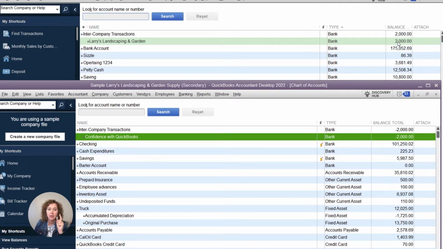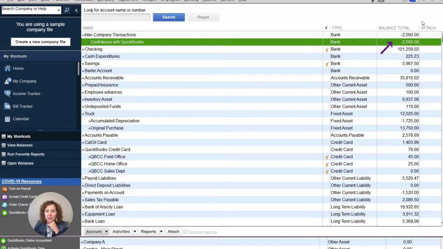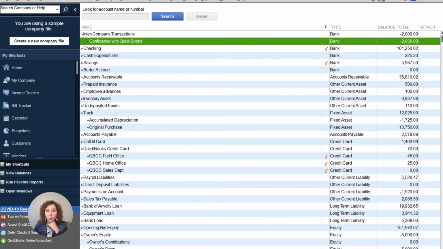It doesn't really matter. And let's say at the end, you're like, we are not going to actually reimburse. So in this example, the purple one, or Larry's company, should write a check back to the Confidence with QuickBooks company, or my training file, for the money they owe. But let's say that's not going to happen. What we would want to do, and you can always check with your tax professional, is close these out at the end of the year. So the company that is actually negative, which you'll see here, that company owes the other company. Just know that if you see a negative, it owes someone else, okay?